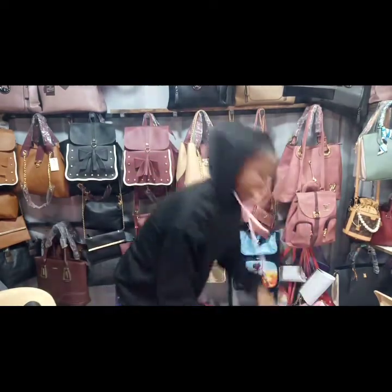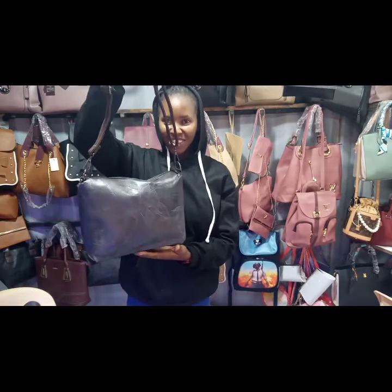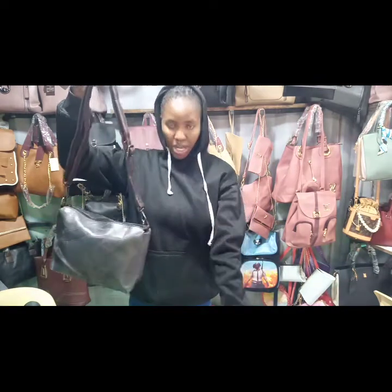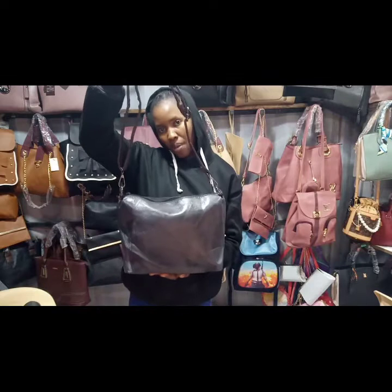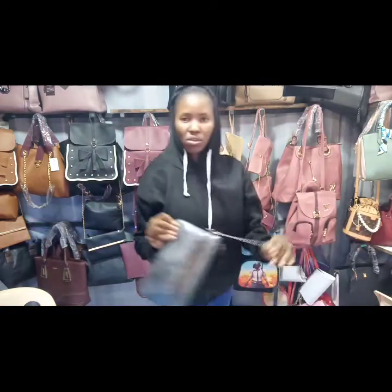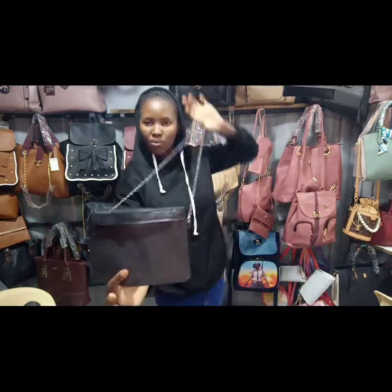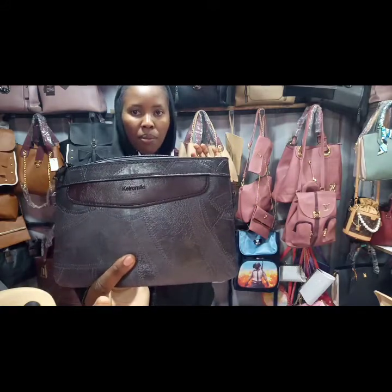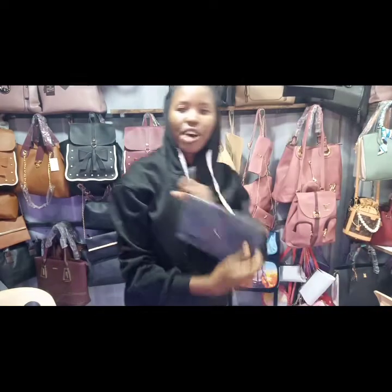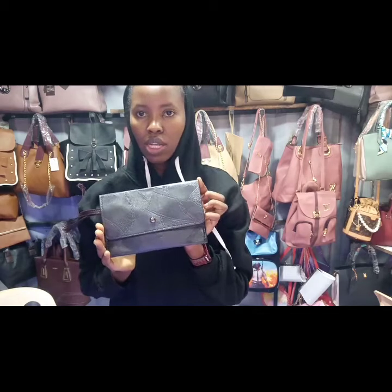Bag number 3. Nakuja na hii. Very good quality. Hii kamba unaweza toa, unaweka kwa ile kubwa, then unaibeba kama sling. Bag number 4 is this sling. Bag number 4 ni hii. Unaiona vizuri. Then the final ya mwisho ni hii. Inakaa hivyo.